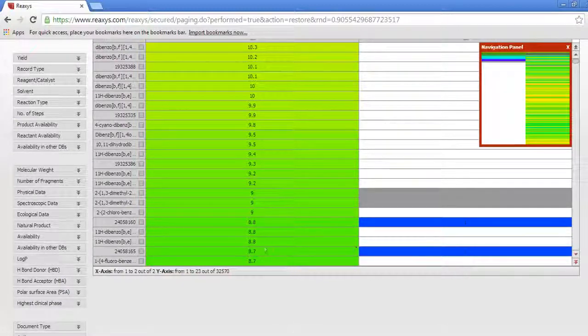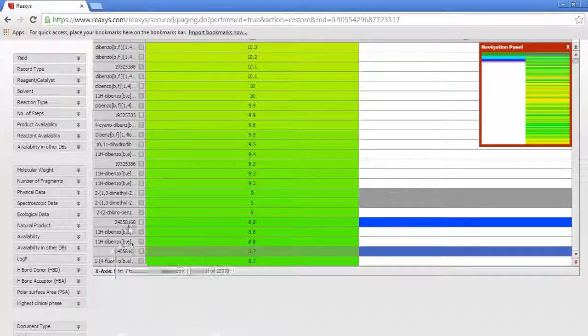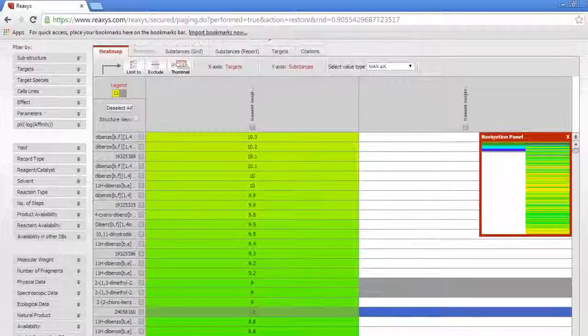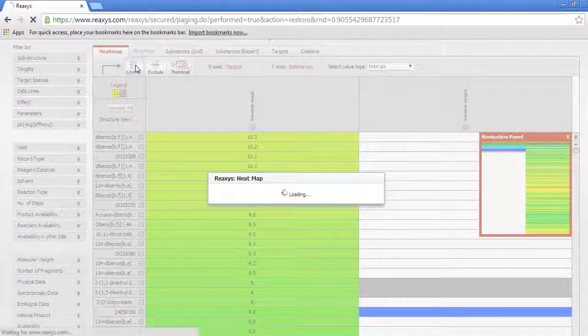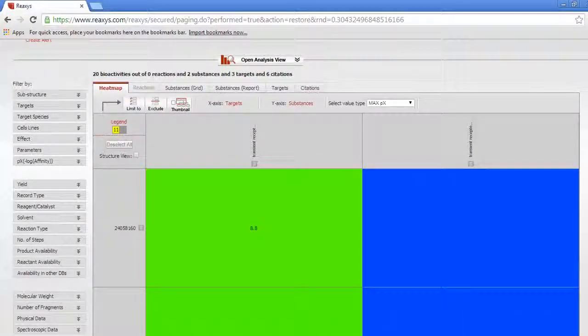And if you're interested in these two substances, you can just click on the rows and then limit it to these two substances. And then, of course, you can export the data from there.